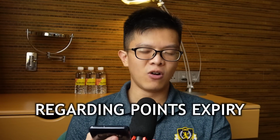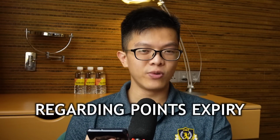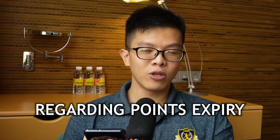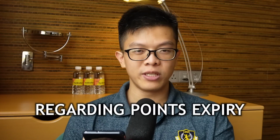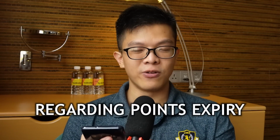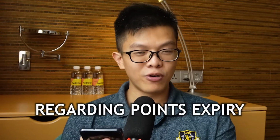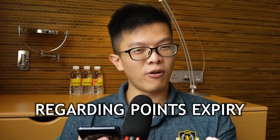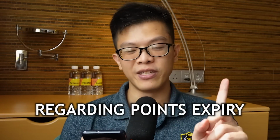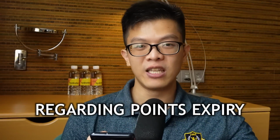But the good thing about the Citi Rewards Mastercard is that the points expire really long, right? Like 5 years from the day that you get the card. So for example, you got this card in April 2022 and then your points will only expire in April 2027. But even so, it doesn't mean all your points last 5 years, because if you earn all your points in April 2026, right, then your points will still have a validity of until April 2027, which means just 1 year, because they will follow the card anniversary date. So this is just something you have to note for the Citi Rewards Mastercard, the card anniversary date as well as the expiry.